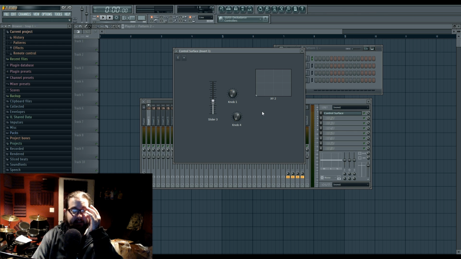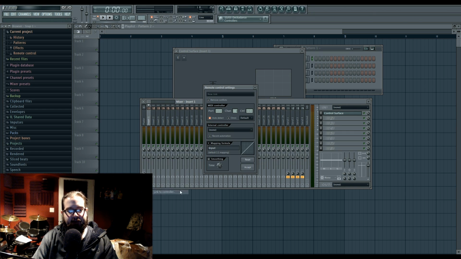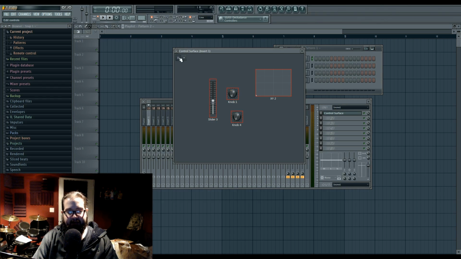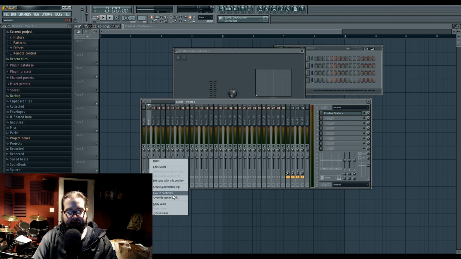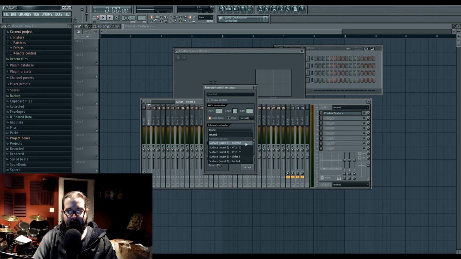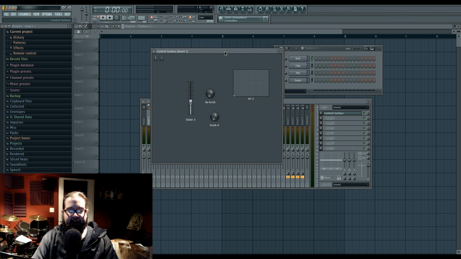And what this does is it creates a whole bunch of controllers that can be accessed through the controller linking window. So like I want to link volume to something, right? Go to link the controller, and bam, here's a whole bunch of controllers. Now, right now they're named what they are named. So if I wanted to have them be something that's not just like knob 1, knob 2, I can name it something I'll remember. Exit editing and then go into controller linking. And then there they be, the knob. So at that level, it's pretty straightforward.